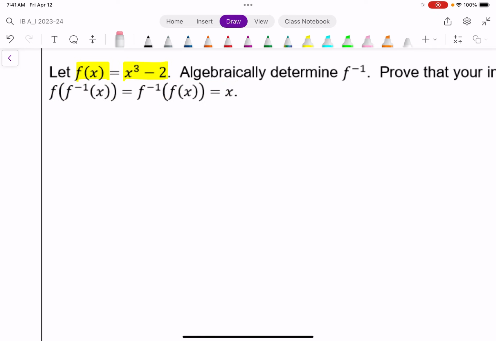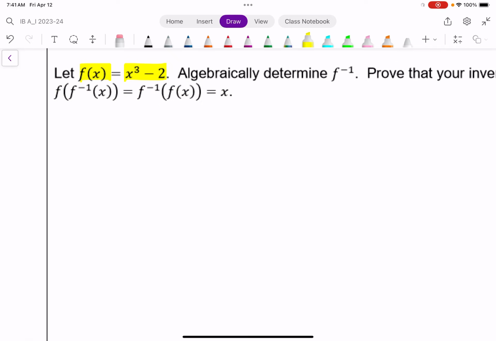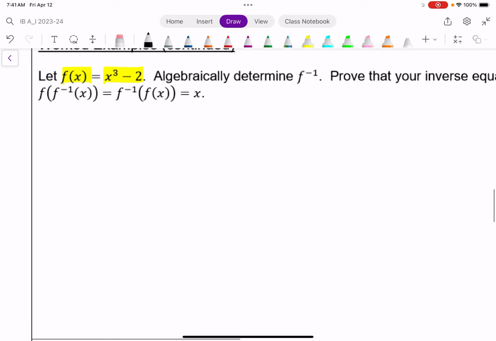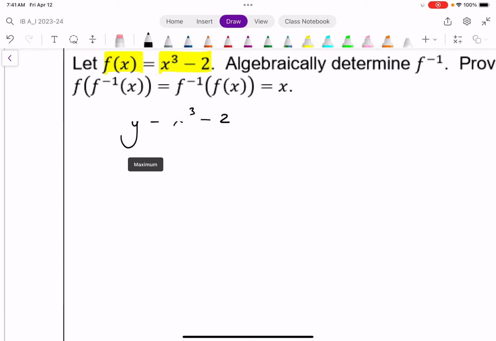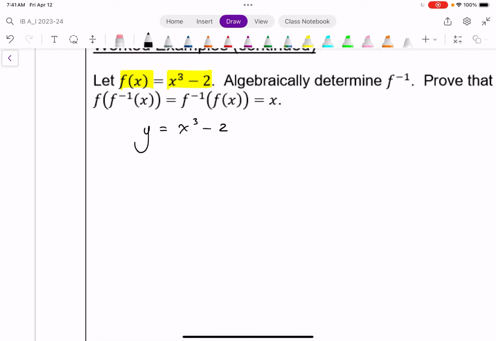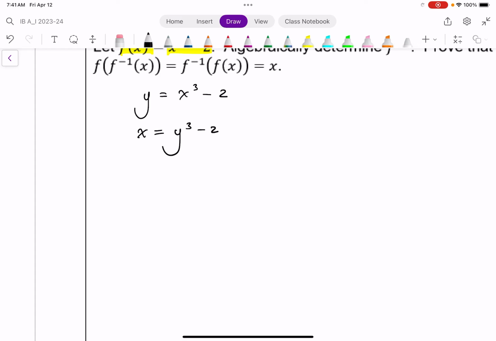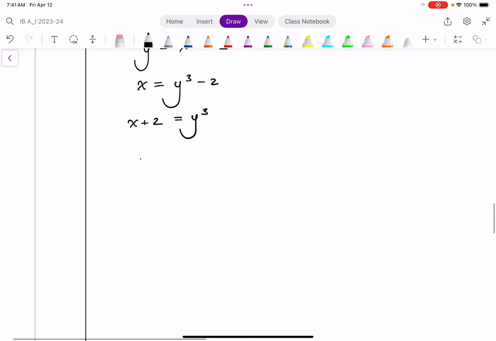So let's first look at putting the inverse inside its function. Well, actually, first things first, let's find the inverse. And so I'm going to rewrite f of x as y equals x cubed minus 2. And we've talked before about how to find the inverse. One of the most standard ways is you swap your input and output. So you swap your x and y, and you get x equals y cubed minus 2, and solve for y. Add 2 to both sides, cube root both sides, and you get y equals the cube root of x plus 2.